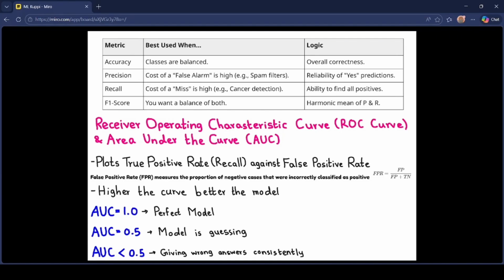In this plot, we are going to get a curve, and the higher this curve, the better the model. Then we look at the area under this curve, the area between the x-axis and the curve. If the area under the curve is 1, this is the perfect model, which is not the case in most cases. If it's 0.5, it's at a guessing state, more like a 50-50 chance of being accurate or not. And if the area under the curve is less than 0.5, it's consistently giving wrong answers. So for it to be a good model, the area under the curve should be between 0.5 and 1. When plotting the ROC curve, we use the y-axis for the true positive rate and the x-axis for the false positive rate.